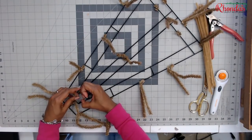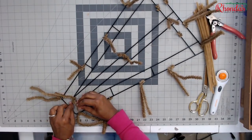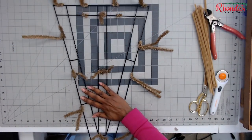All right. And hold it where it'll get a little bit dry. And then twist again. Okay. All right. So we're going to leave it like that. If anything, I think that this would be full enough.